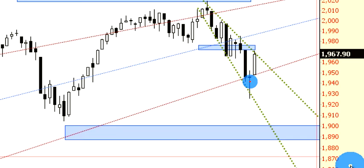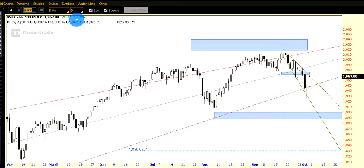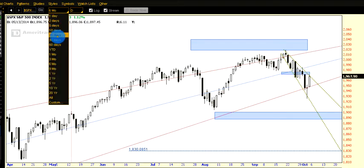That could mean, it's real hard to say, but it could mean that this is kind of what's called a hammer, and usually it signifies a bottom, and this could be the bottom, and we could be making a move higher to higher highs up here around 2030. But the other thing I did is I zoomed in on like a 20-day chart.